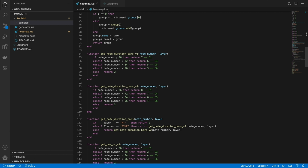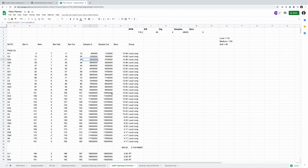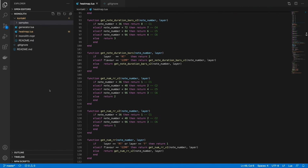Then there's various rules in here in terms of how long each of the durations are going to be. So for different note values, you're going to get different lengths of bars, and similarly the number of round robins change. If you look back in the spreadsheet, we find at different layers, different notes, we have different numbers of round robins and different durations. So that's all basically codified in this script.